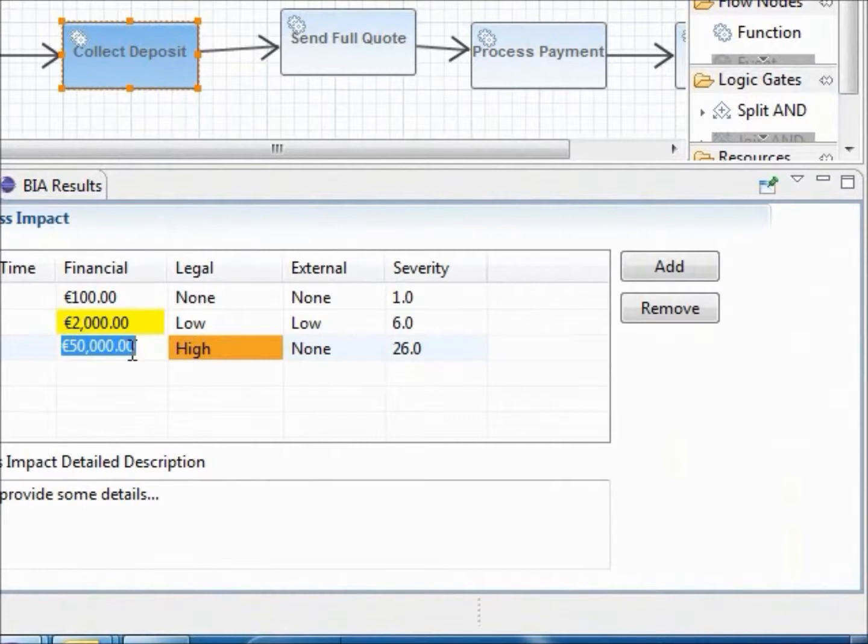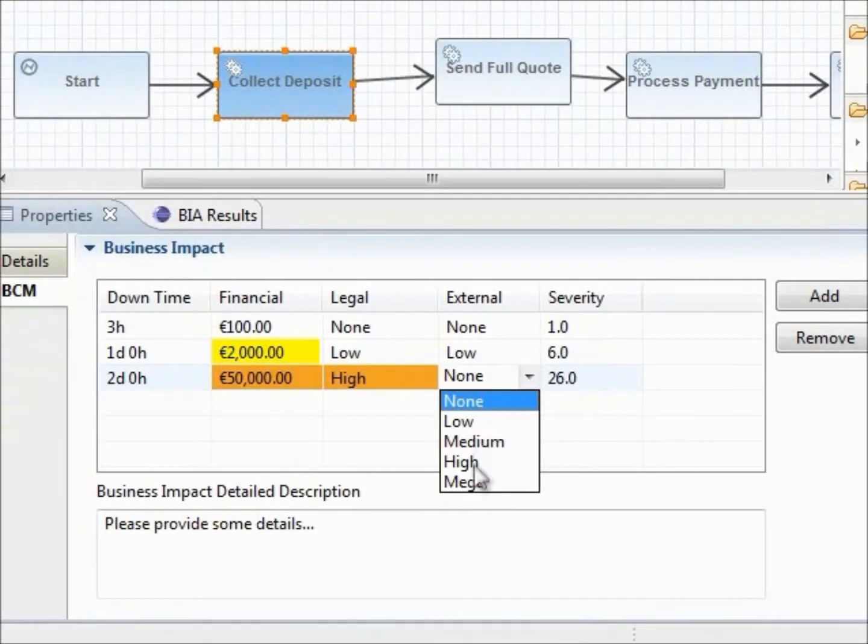So the whole idea is that this is for each single process activity. It's not one business impact table for the whole process, but for each single activity in the finance department. So it's a very fine-grained level. For each single activity, we compute this business impact information, and then the next step is resources. Normally, this is data which is automatically retrieved from your logs, from the history data that is already within your organization.